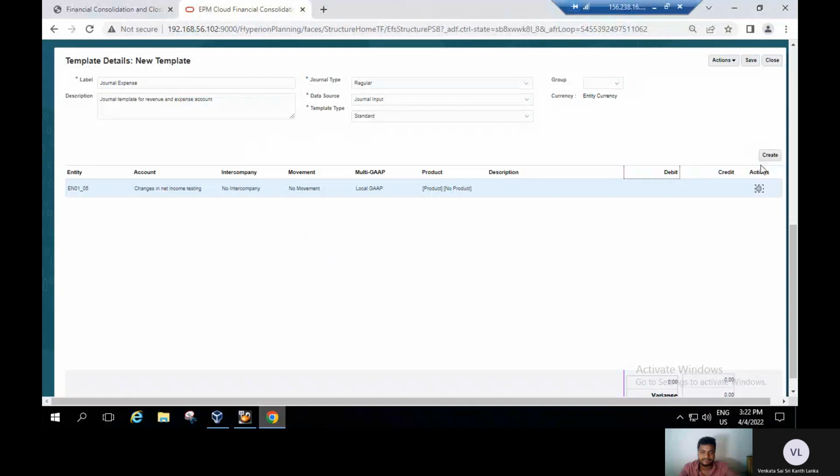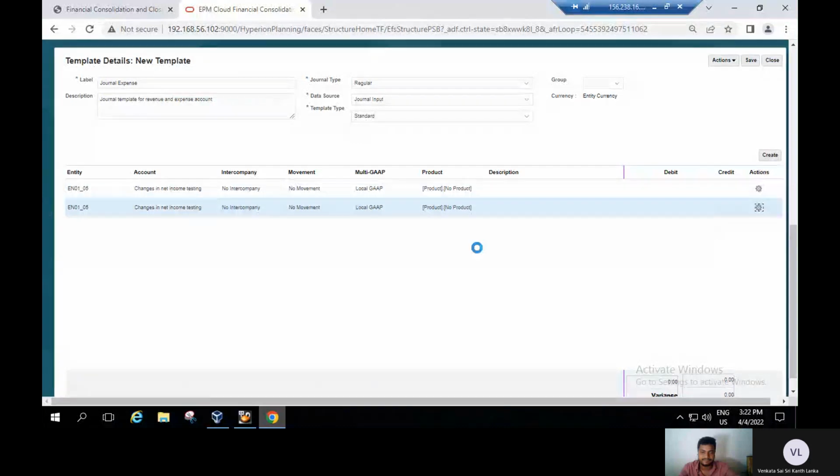And we will go to the activity guide. Now click create to create another row in the journal. We have clicked on create now. In the new row, change account to member 7012. So we will go to the application, and for this account, it says to take the 7012 account.